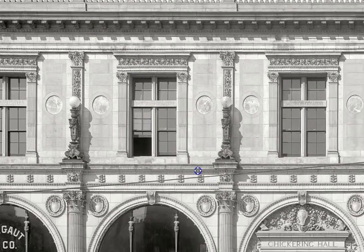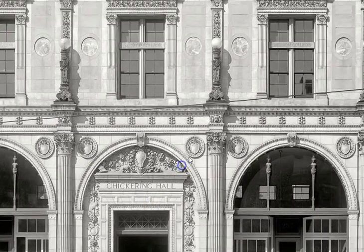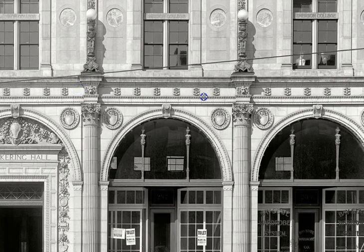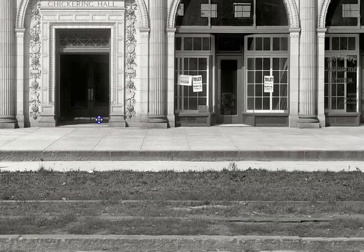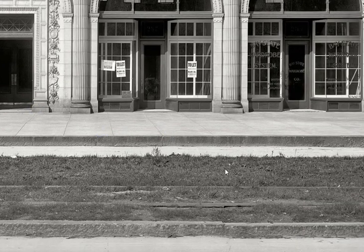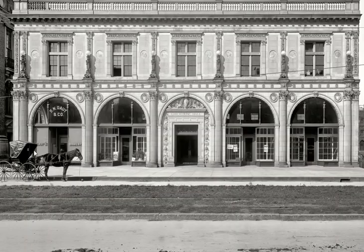All right, here we have Chickering Hall, and this is a fantastic photograph, really giving you a crisp idea of the detail. Again, we have lights built in, and they're not just square around, they're sculpted shape. Yeah, and we have also very well established sidewalks. And this is in the horse and buggy era, so.